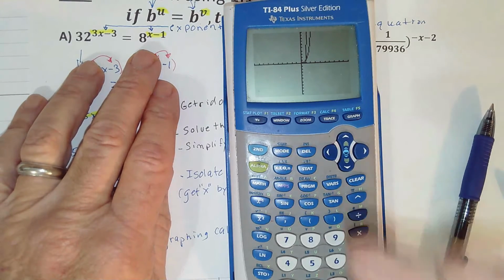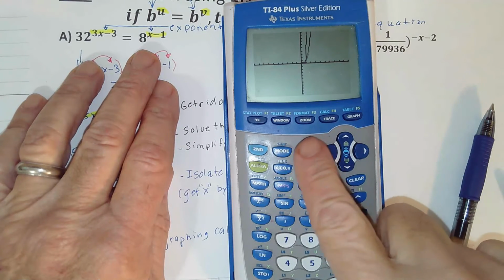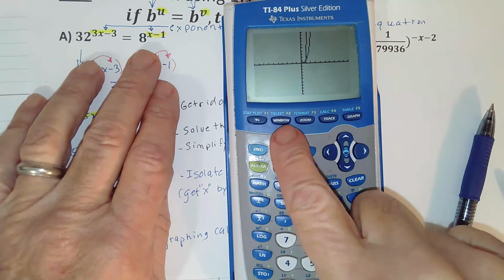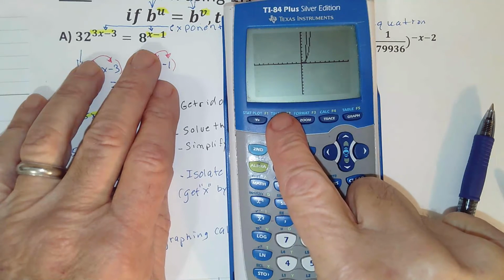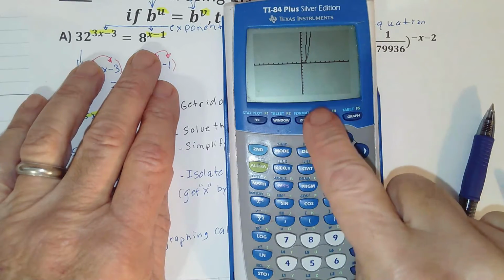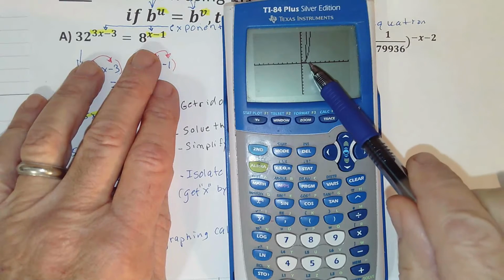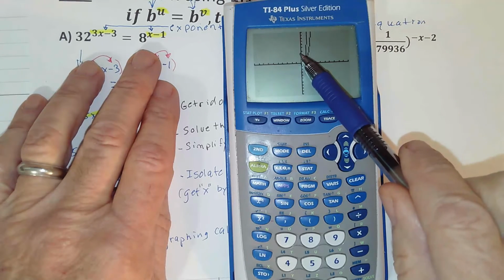I'd like to enlarge this so I can see it better. And so what I'm going to do is go over here to this window, and change the settings for the x and the y. I'm going to change this from 10 to I think 2 units is going to be enough from the looks of this, because this looks to be about x is 2 here and y is 2 up here. Okay.